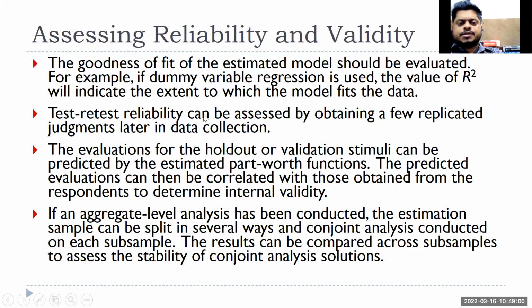Then goodness of fit, basically we did this, the R square value is 1, though it is not exactly accurate, but to a certain extent we can know that if R square is good, it means our model is fitting properly, right? Then test-retest reliability. If I'm conducting the same conjoint across different cities, different locations, am I getting a similar result? So conjoint analysis should be done repeatedly.